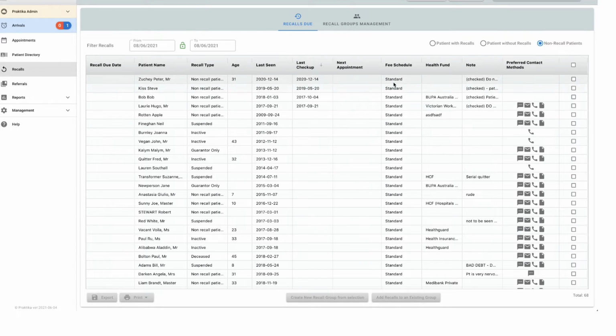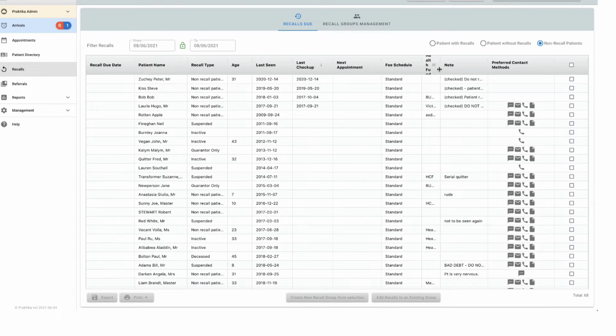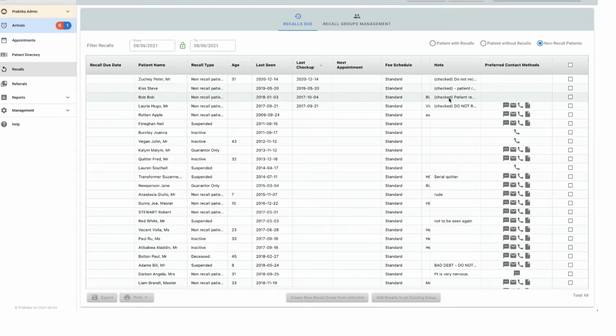Now, looking over the rest of these, I have actually left a note for myself to indicate that these files have already been checked. So checked, checked, checked. I recommend to do this because it's going to save you a lot of time. If all staff are on the same page and you're doing this regularly, this check of this screen is going to take you less than 60 seconds.